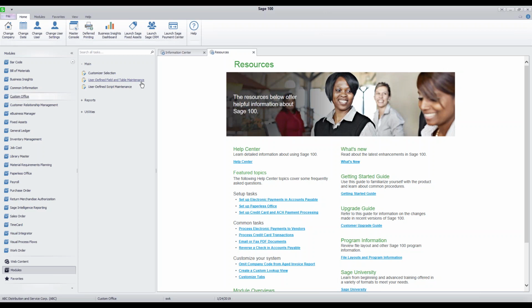Or I did another one where clients can email. Many of you use Paperless Office, but sometimes you just want to go back into a sales order and email it to a specific person. So I created a button script that allows them to go into a sales order, type an email address, and email the sales order right away out of this interface, without having to print and go to Paperless Office, which then doesn't allow you to select specific email addresses. So that would be another example for button scripts.